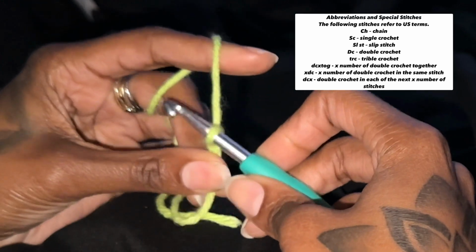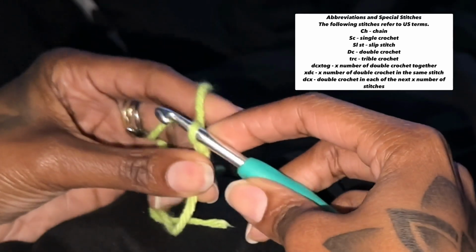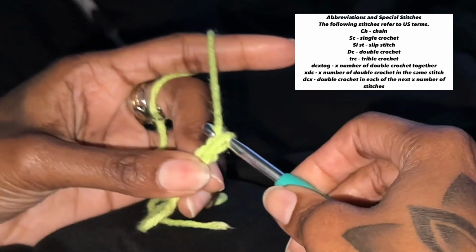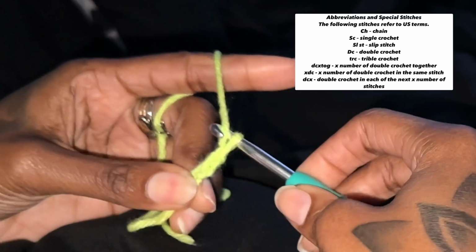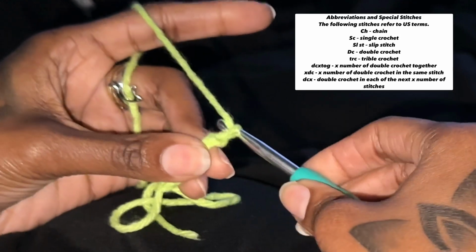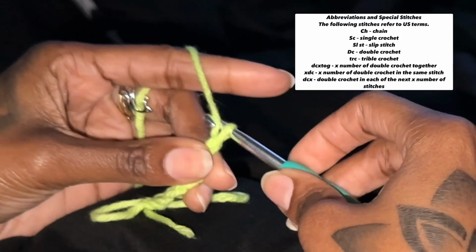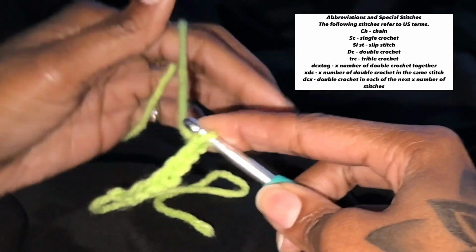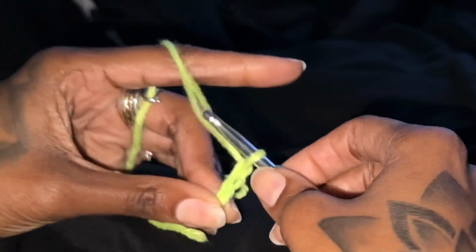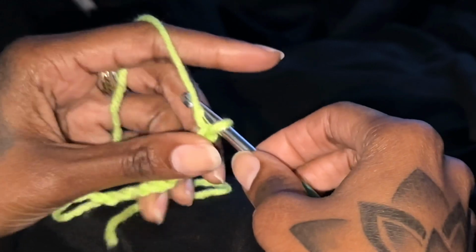And then I'm going to go ahead and chain 14 in a row. Now this is going to fit a size small to, I would say, large, maybe even extra large. It all depends on the size of your actual thigh, like the circumference of your thigh. But this one fits a huge range because it is super stretchy. So I would stick with this one unless you have a foot bigger than a size 10 or anything bigger than a size, I will say 1X.